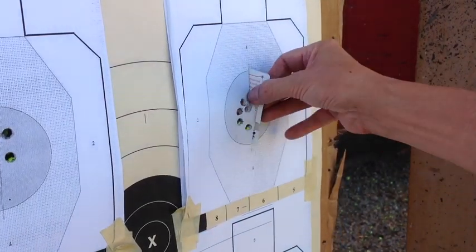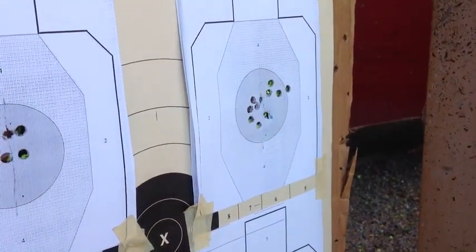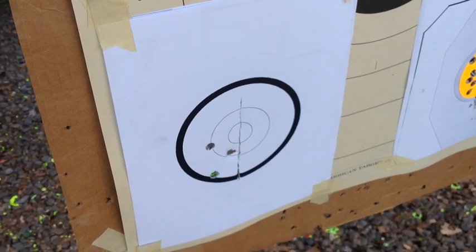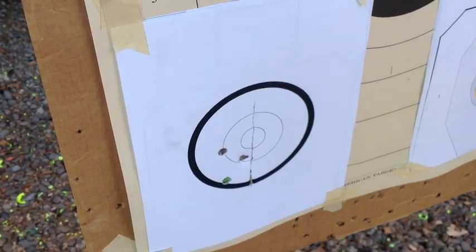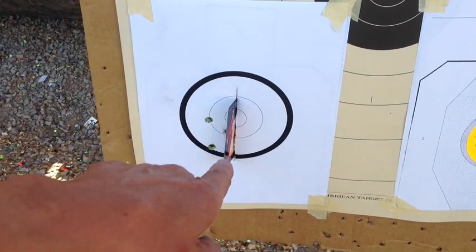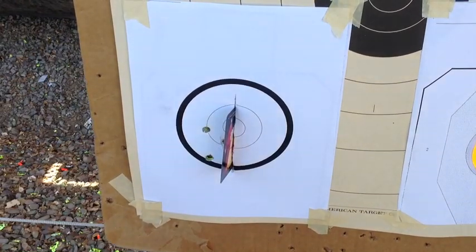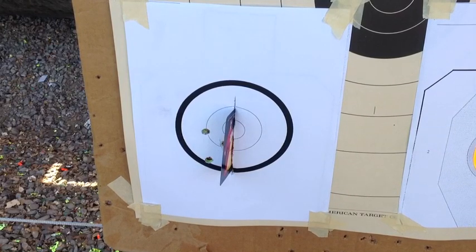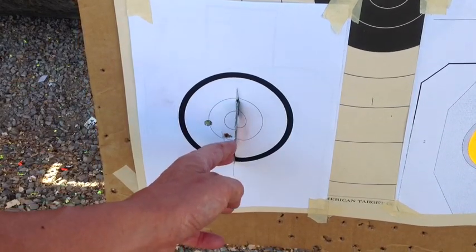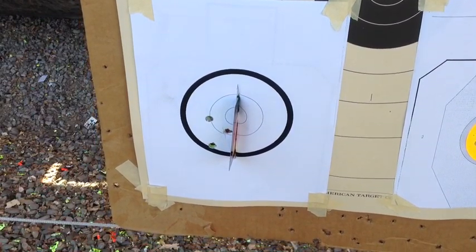There's one still in there. We took out part of it, and there's one blown out of the target. There's the problem with having a card that's not straight in there — that card's leaning out to the left, and a bullet that hits a little to the left will still take the card out but it won't cut it. That's why the bullet hole wasn't lined up with the little slot. We can't seem to get that card to stay in there straight — it wants to lean over more and more.